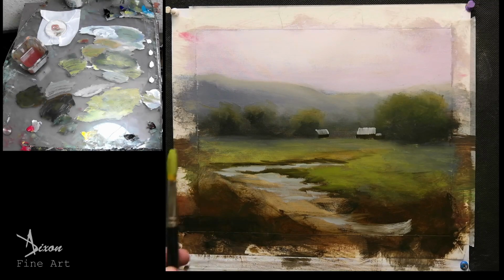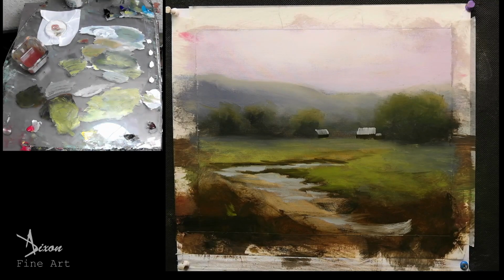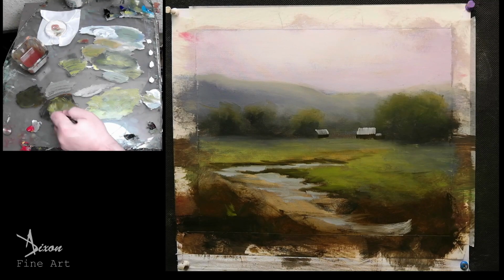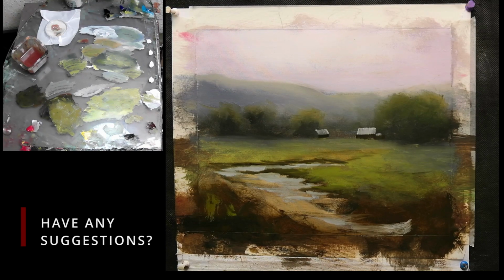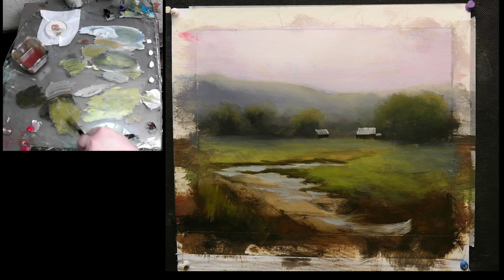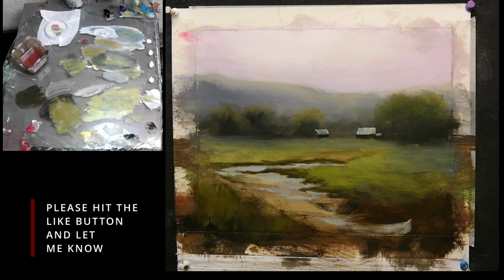Now while I'm at it, I might as well create the grasses at the front here. I have the colours down. I'm ready to go. Let me see. Too bright? Yeah, it's a bit too bright. Just a bit though. Let's knock it back a touch. And I'll cool it a wee bit as well, just a touch. And I'm just going to use the brush in this direction here and see what that looks like. Too much on the brush is the problem. I'll wipe a little bit off. Just a little tiny bit. And there we go. Look at that. See the effects that creates? And then pulling it over the paint and just dropping it down into it. That creates lovely effects.